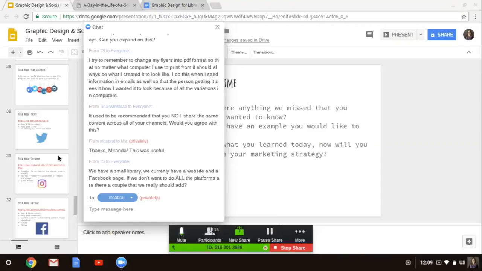Instagram could be interchangeable maybe with a blog. If you don't have a blog, and you only wanted to add one or two things, either Instagram or a blog, those both give people a feeling of ownership with the library. So those would be my suggestions, because I agree, all the platforms are overwhelming, especially for a small library. You're busy doing reference things and everything. That's why I love being a librarian, because you can do a little bit of everything, but it gets overwhelming too.